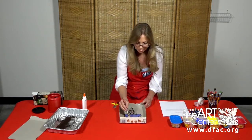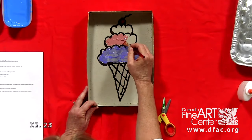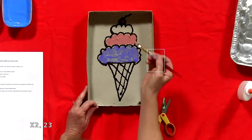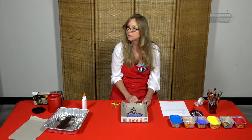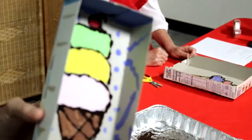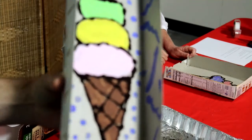Ice cream scoop for the second one. And there we go. And then you just continue on. And you can, like I said, decorate all around it when you're finished. You just continue on until it's done. And we'll go ahead and show you my finished product that I did the first go round. And voila, have a good time.